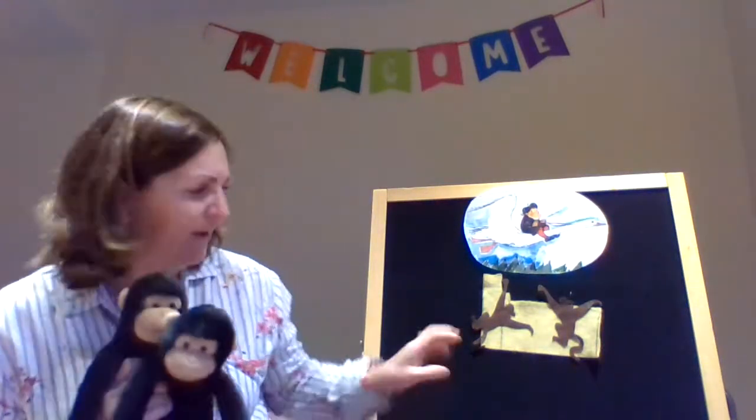Two little monkeys jumping on the bed. One fell off and bumped his head. Mama called the doctor, and the doctor said, "No more monkeys jumping on the bed." I know, they like to have fun, but jumping on the bed, that wouldn't be very safe, would it? No, you would never jump on the bed.